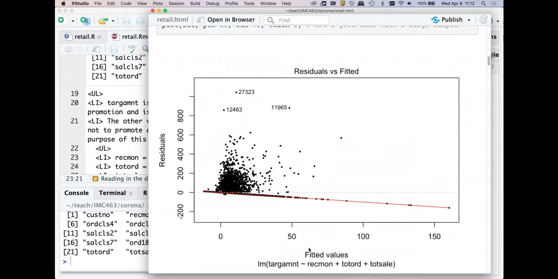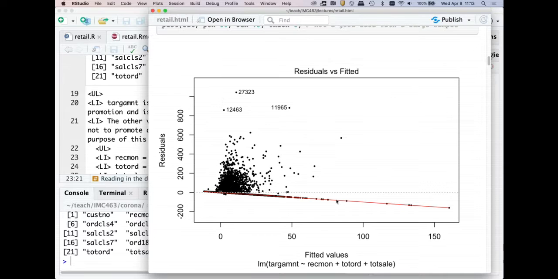And the ideal residual plot, remember I told you, should not show any patterns. I like to joke that it looks like a snowstorm. Snowstorms don't have any patterns. It would just be a bunch of random dots. This is far from being random dots. This red line is a smoother. It's showing the middle of the scatter plot. And the red line is just tracing this row of dots down here.